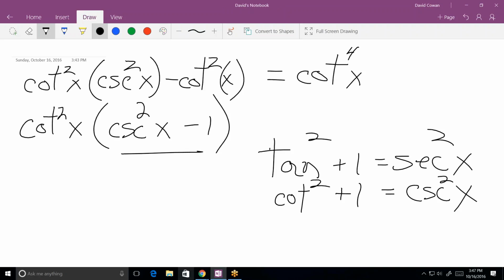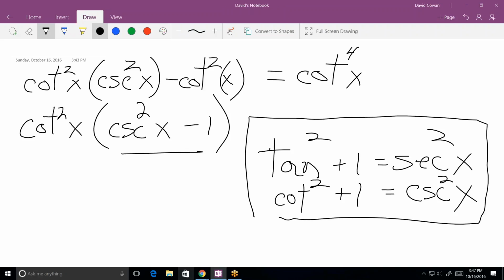Now, what is cosecant squared minus 1 equal to? Cotangent squared. In other words, when you're doing these things based on these identities, you rarely find them in the format that you learn them. It's not that simple. You find 1 minus cosine squared, or secant squared minus 1, or cosecant squared minus 1.